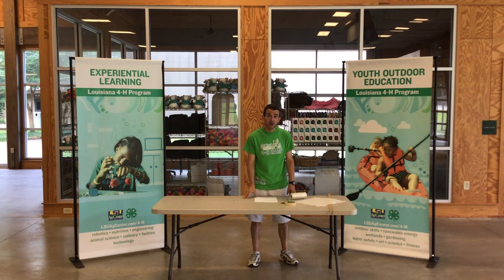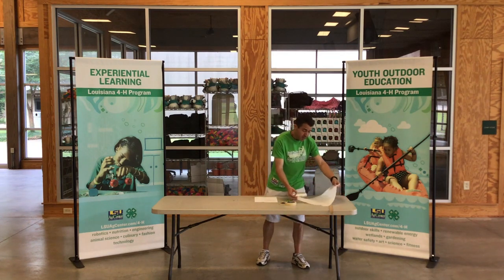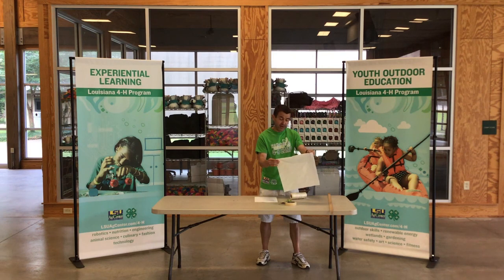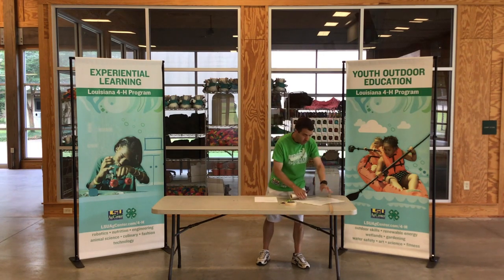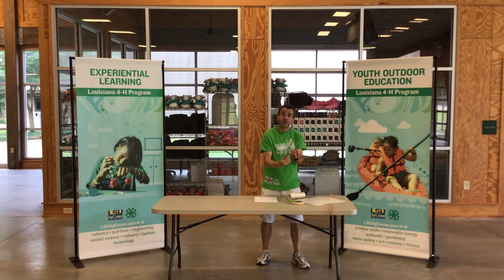Now that you've had a chance to answer your pre-activity questions, let's take a look at the materials we'll need for this activity, found at the top of page three on your activity sheet. You're going to need a plastic bag — a sturdy garbage bag cut to a 14-inch square size. You'll need a ruler or tape measure, some string, a pair of scissors, some masking tape, a paper clip, and either a little Lego figure or a little metal washer — something that has a little bit of weight to it.